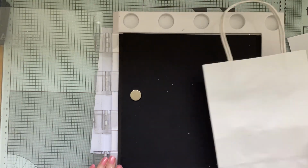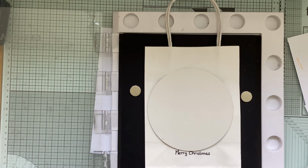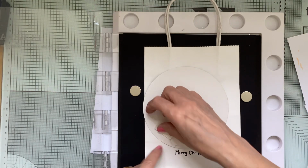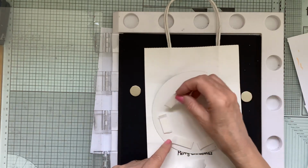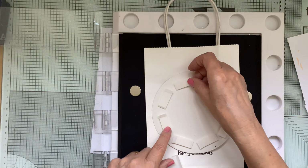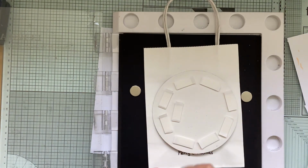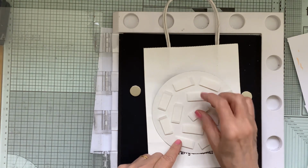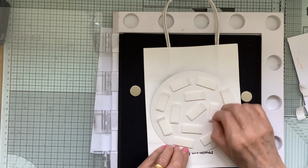Okay, I can leave that on there. So on the back I'm going to put some foam pads so that it sits nicely on the bag. Don't go too near the edge with your foam pads, and then they're not as visible. So go in a little bit. I've used these smaller ones because they're not quite as deep. I have bigger ones, but they're deeper, and I didn't want it standing out too much.